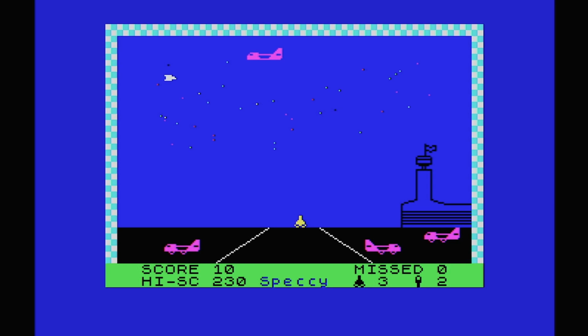If I miss 10 birds, I lose a life. If I shoot one of them planes, like that, I lose a life as well. Score 500, I complete the game. Now it's asking me to reload.